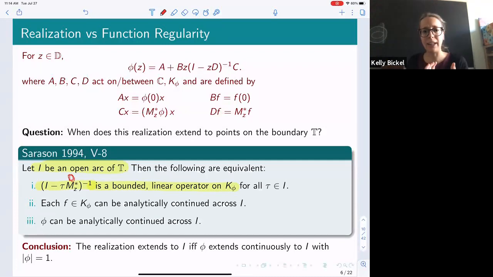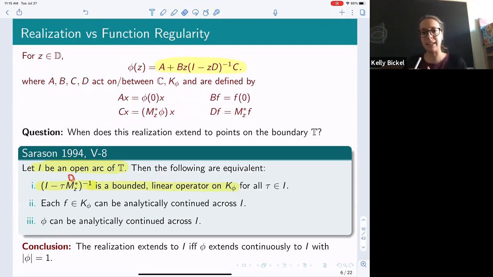And as long as that operator is a bounded linear operator on the model space, then this right-hand side of the transfer function realization formula extends and makes sense at that point tau. So it's really getting that inverse operator to be a bounded operator that's the hiccup in potentially extending the realization formula.